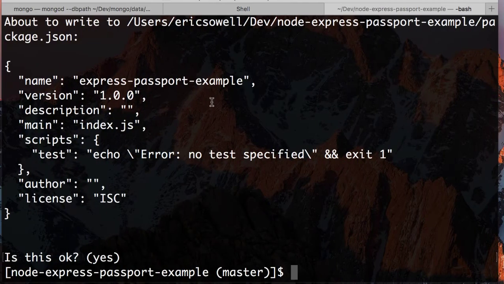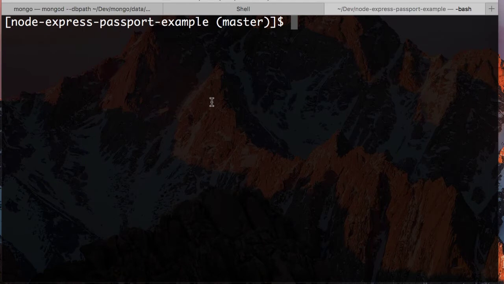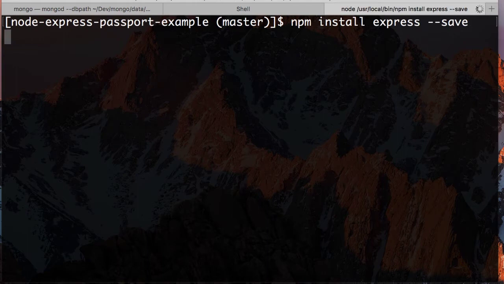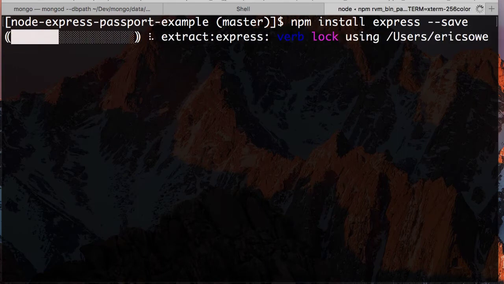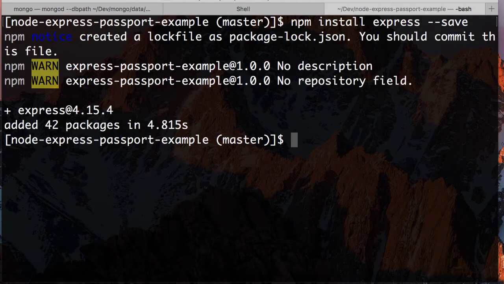The first thing we want to start with, now that we have our package.json file and our Git repository set up, is to get started with Express. So npm install express. For my server-side rendering, I'm going to use mustache templates, so I'm going to install mustache-express as well.